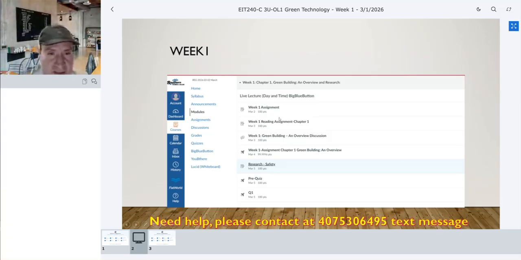Pre-quiz and quiz are pretty much an examination about everything you completed before that. If you have everything ready, then you go with the pre-quiz and quiz. Remember, the pre-quiz is a practice test that gives you more opportunity to review and find the answers. If you have everything ready with the pre-quiz, you're ready for quiz one. Don't forget that this is week one. You need to complete week one. If you're missing something, it's no grade. Remember, it's 0, and it also affects your grade.